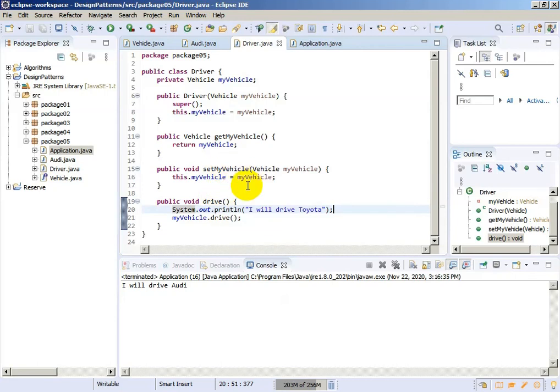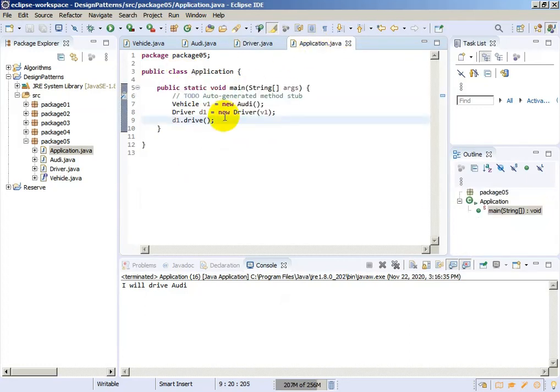But of course, we can use the drive function from the vehicle when we call it, but we need to use myVehicle, which is a private field of the Driver. Now if we run the application, we should have both I will drive Toyota and I will drive Audi, which is good.